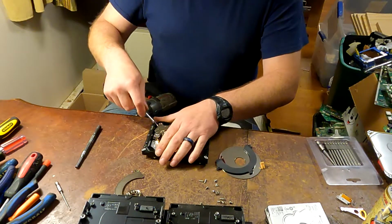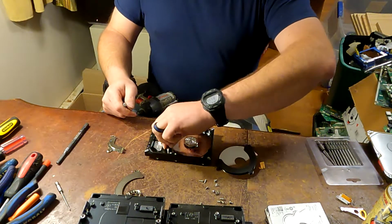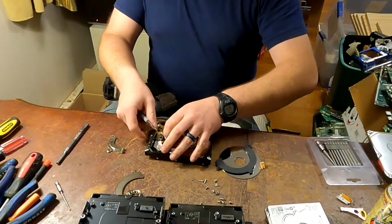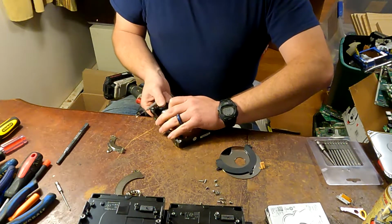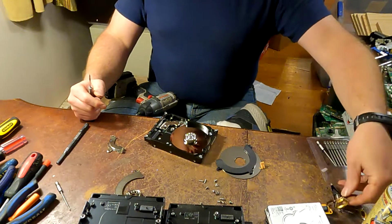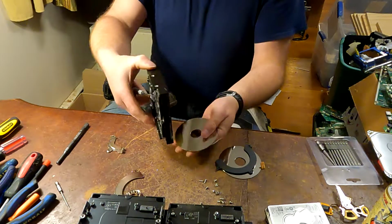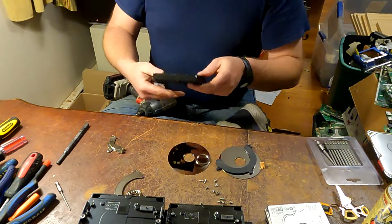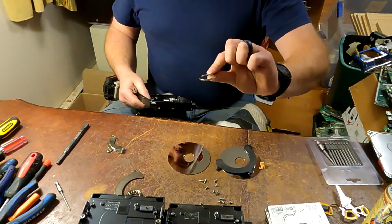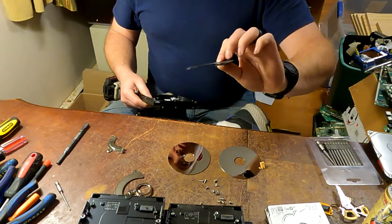Oops, if we take the magnet off that's holding it. So now see, this will come right out of there. You can push on the back side, it pops that loose. So you've got that part. Discs fall right out, no problem. They're spaced. Again, aluminum normally. That's going to be aluminum.